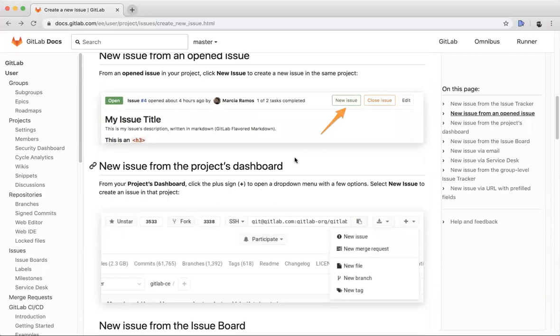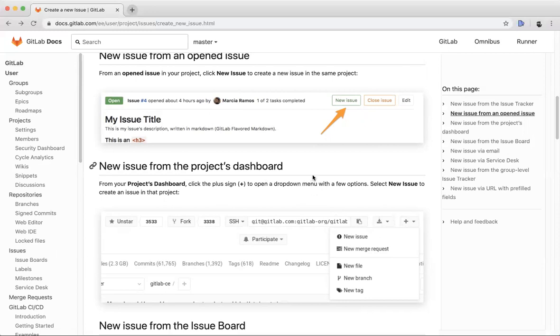Same for here. New issue from the project's dashboard. From your project's dashboard, click the plus sign to open a drop-down menu with a few options. Select New Issue to create a new issue in that project. Okay, so here we're talking about clicking on this plus, and then we can select New Issue. All right. It's a nitpick here, but it says to open a drop-down menu with a few options.